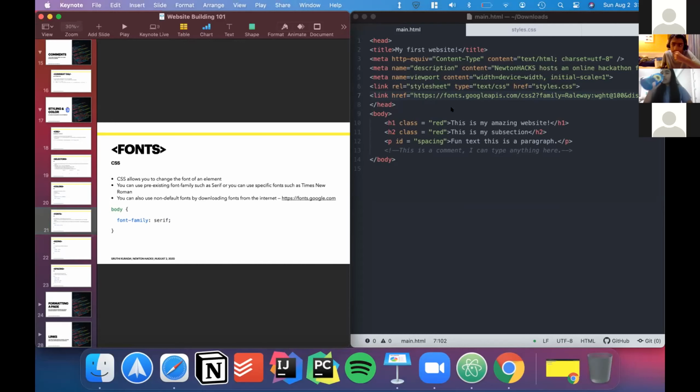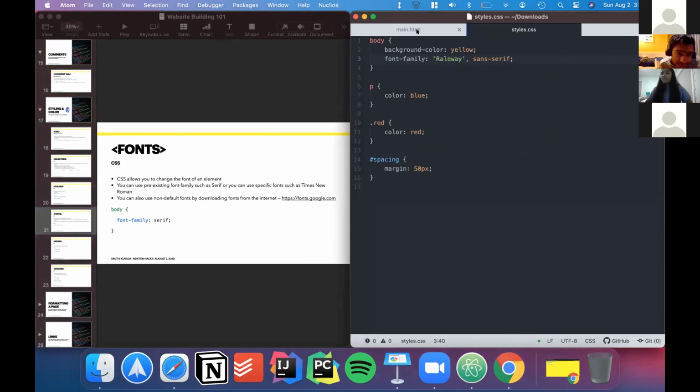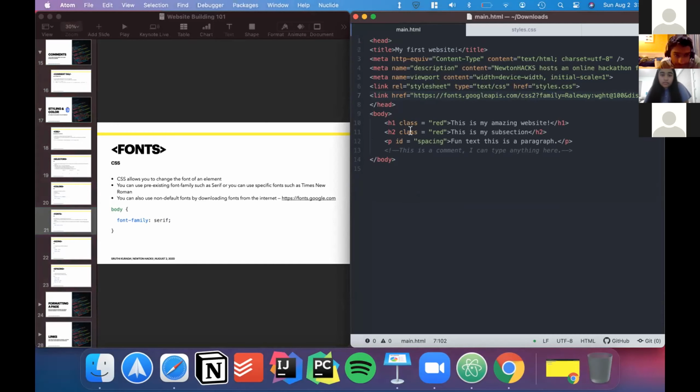Yeah, sure. Did you create your CSS document yet? Okay, awesome. So basically how you would use classes is in your HTML document, in whatever tag you want to have that class, you would write class, then equals, and then name your class whatever name you want between two quotes.